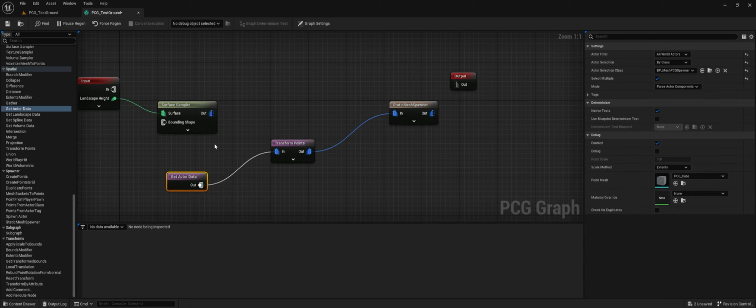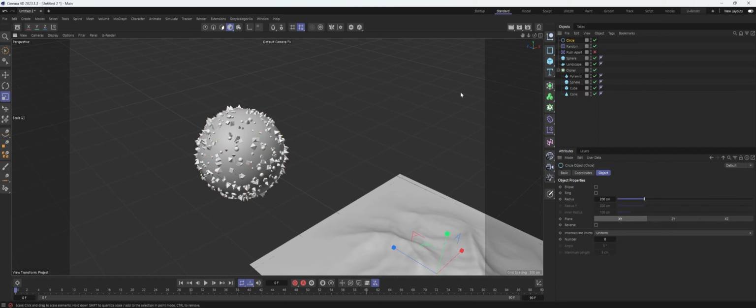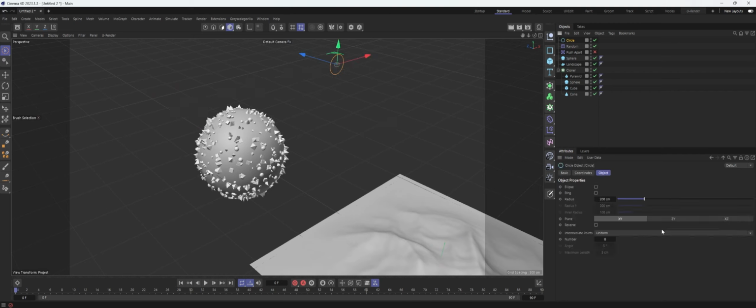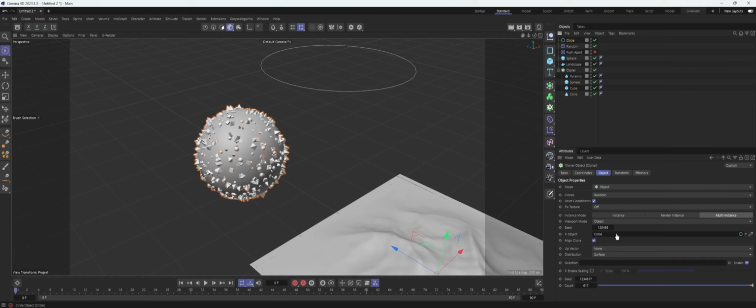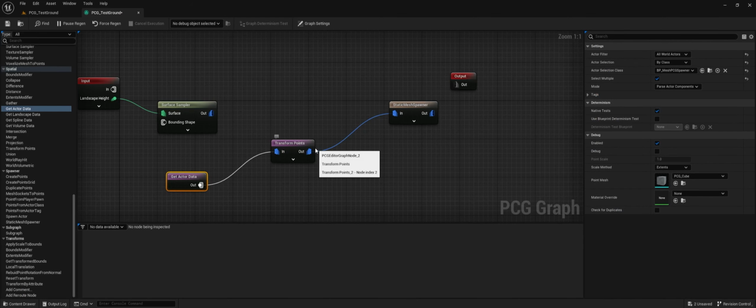And also in Cinema 4D, let's go back to our Cinema 4D, we can use a spline object too. So let's have a spline object somewhere here, and let's keep it in XZ, and let's increase our, okay, and you can use any spline and put it inside our circle, and it will do the same thing. For that, we can try that in our Unreal Engine, and let's go.